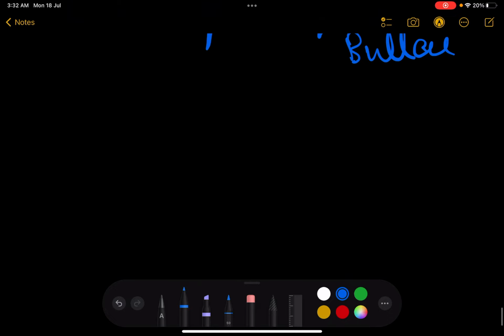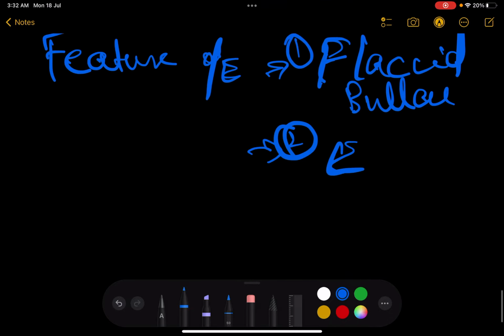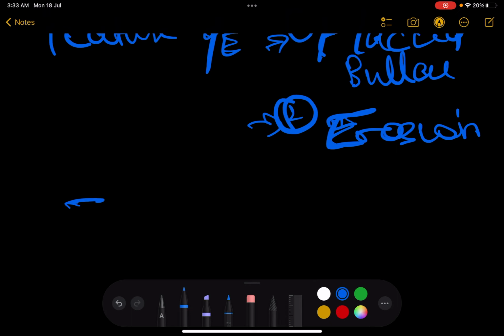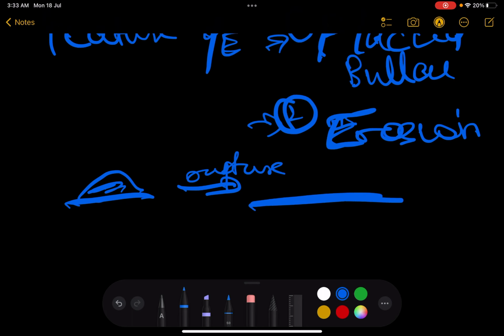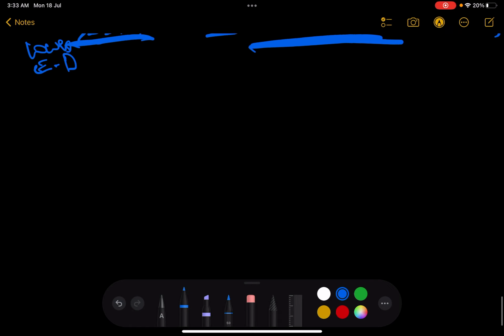So that's the entire point of going to the basics, and this is why the entire subject becomes so easy. It shows flaccid bullae, which lead to erosion. As I told you about the pathogenesis, this is the bullae, and when it ruptures, the skin is exposed, because this was the upper epidermis and this was the lower epidermal-dermal junction. So now the skin is exposed, and therefore this is called an erosion. And this erosion, when exposed, causes burning, for obvious reasons. So those are the features.